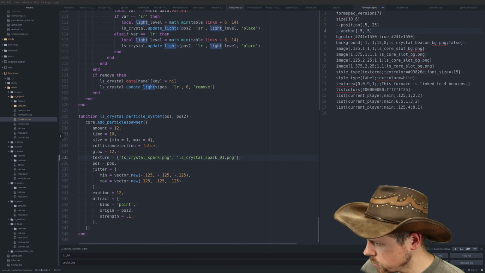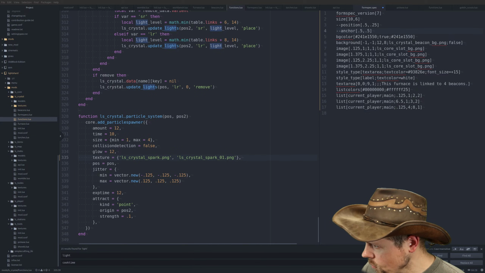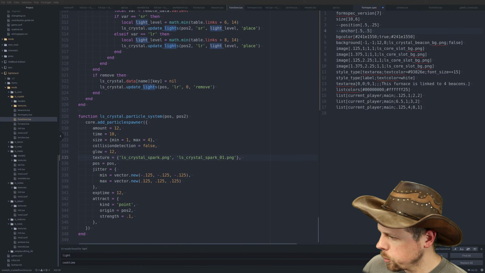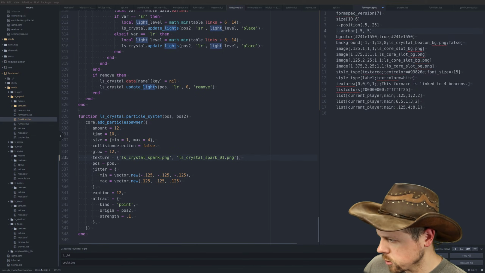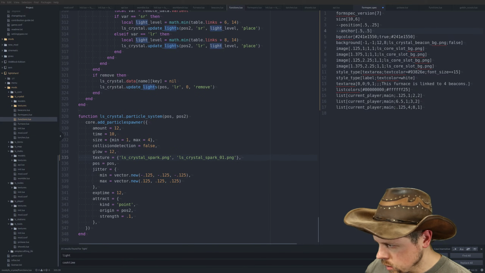Particle spawner definition. Texture. Also supports table format described in the following section. Well, what is the following section? Okay.